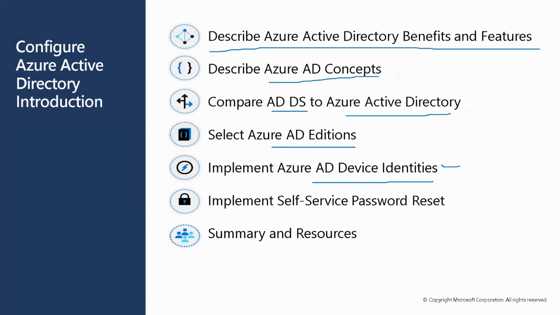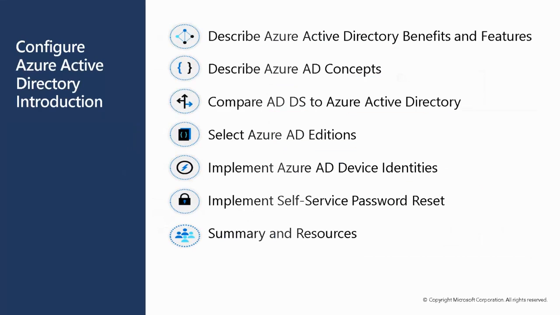For example, the owner is the one who can create a global administrator. The global administrator can create other users. But, of course, the global administrator cannot erase the owner, while the owner can delete the global administrator or make changes, and so on. There are some privileges and hierarchies in that. And there's self-service password reset, like, oh, I forgot my password, and the password can be reset. We can set up some policies or rules for the password to be reset.